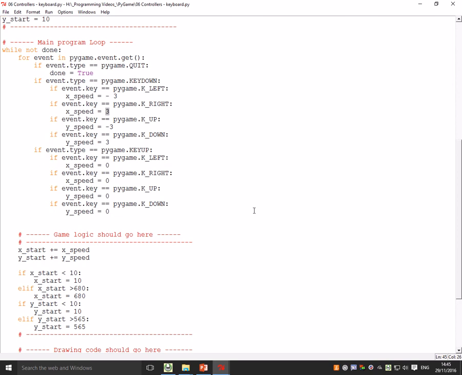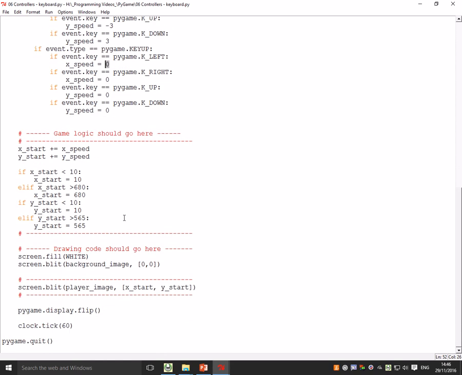If you're going -3, you're going towards 0, and K_DOWN is 3, so you're going that way. Then event type KEYUP: if you let go of the key and you bring it up, it sets it back to 0. So the speed is going to be going in the direction of the key you're pressing, and if you let go of the key, it's going to set it back to 0.